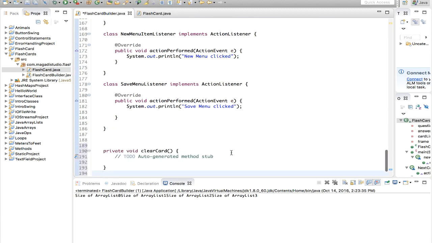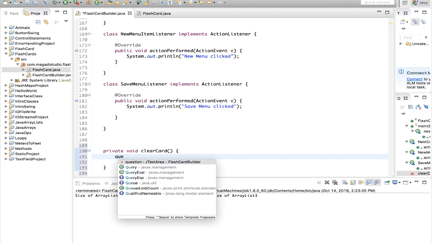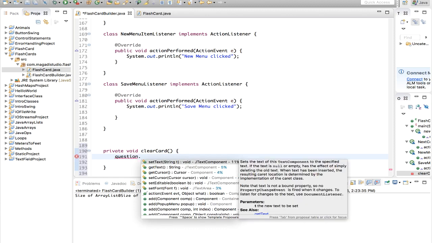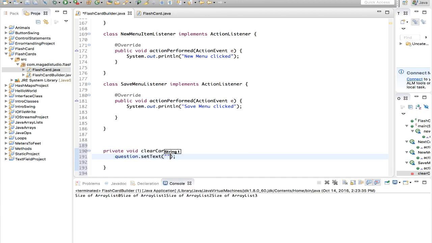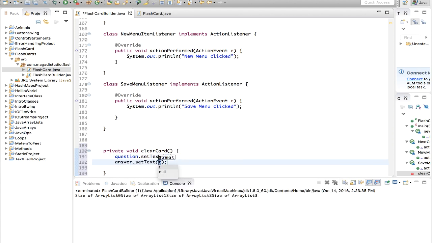Now this clear card is going to clear the entire screen essentially, so that users can add more stuff. So how do we do that? Simply, we say question dot set text, and we pass in nothing. And we say answer dot set text, and we also pass in nothing. So essentially we're just saying whatever is inside there, clear everything and put nothing in there.